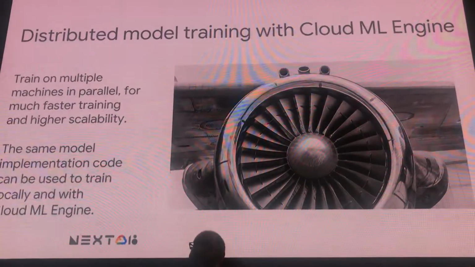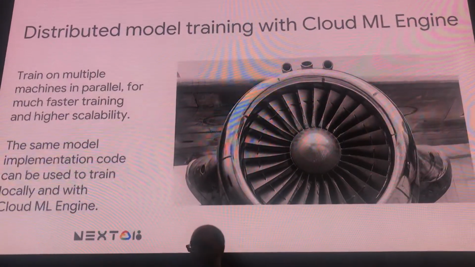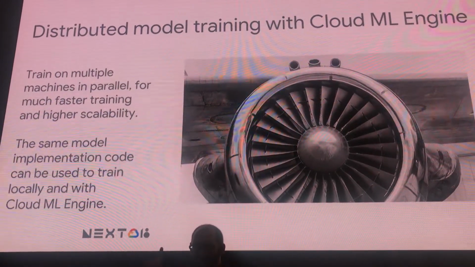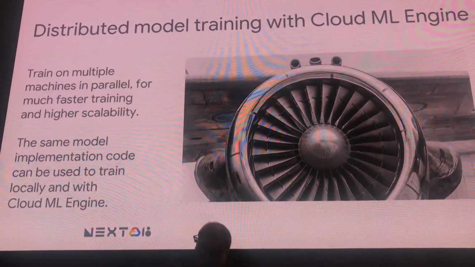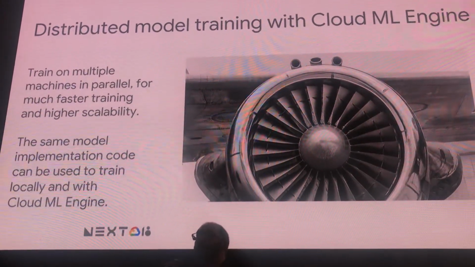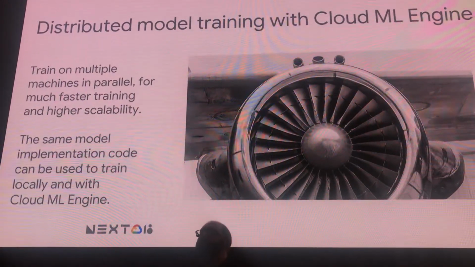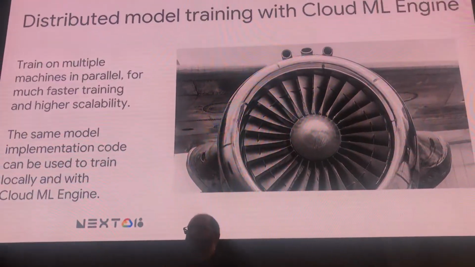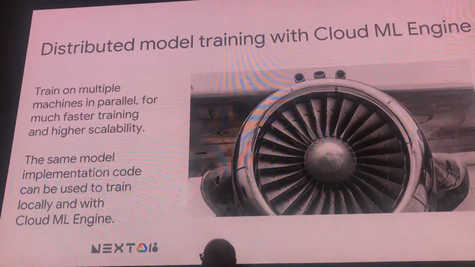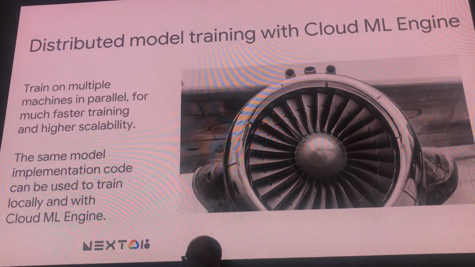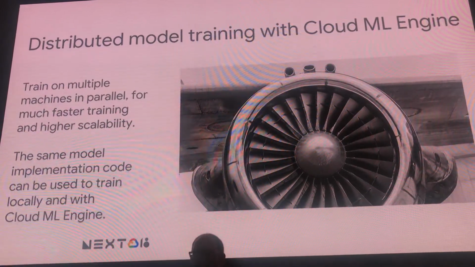Now let's take a look at how you will do it with the CloudML engine. So why would you want to use CloudML engine? The primary purpose is it gives you scalability. It gives you the ability to train the model with multiple workers, multiple tasks at the same time. This way, you can train your model many times faster, and you can have much faster turnover over different versions of the models you want to try. You can do your research much faster this way.